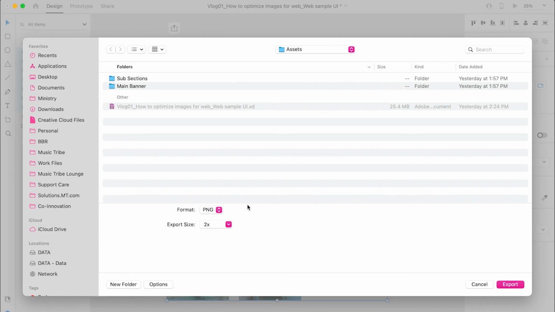So, let's see. So, once na-select nyo na yung times 2, also, yung format, don't forget, let's make it JPEG since solid image naman siya, hindi naman siya transparent. Mas mababa yung file size ni JPEG compared kay PNG. Pero na lang, kung yung i-export ng asset is transparent, may butas siya kunyari tao, gusto nyo, wala siyang background, yung tao lang talaga. So, technically, butas yung background niya. Ang kailangan yung i-select dito sa format ay yung PNG. If hindi naman, okay na yung JPEG. And then, press export.